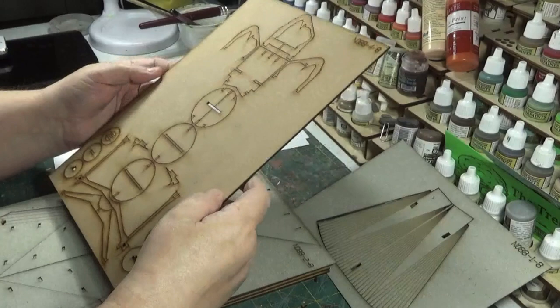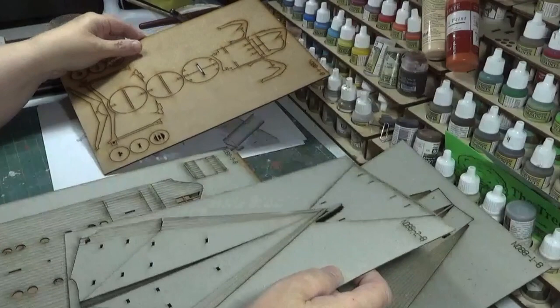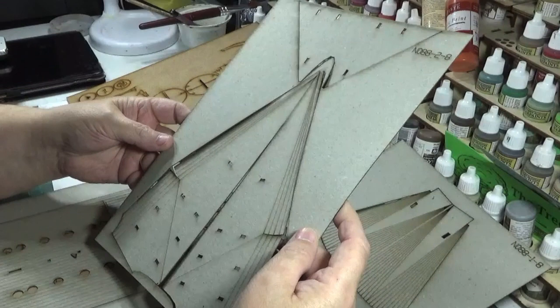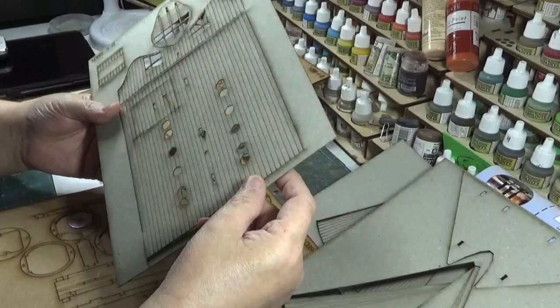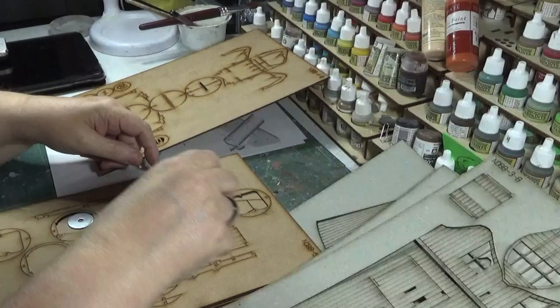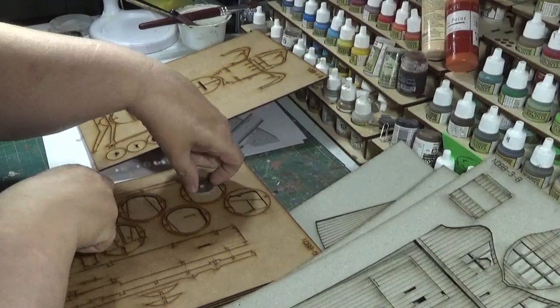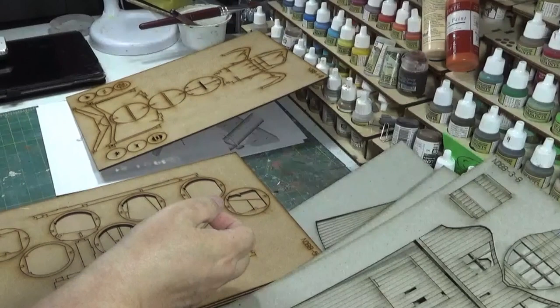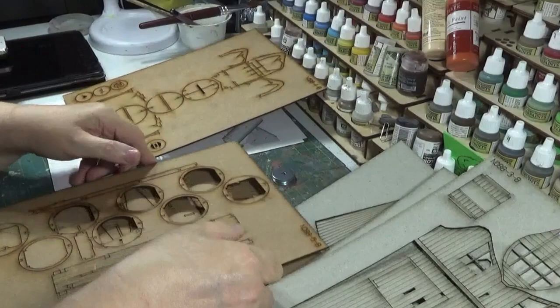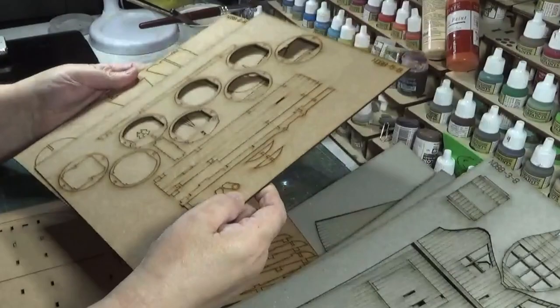Next part of the fuselage. I'm presuming this is part of the wing structure. Looking at that, it looks like the main part of the body. Oh, not something you see in every Sarissa kit, some metal parts. Probably some form of weight. There's certainly a few parts to it, quite a few boards, look.